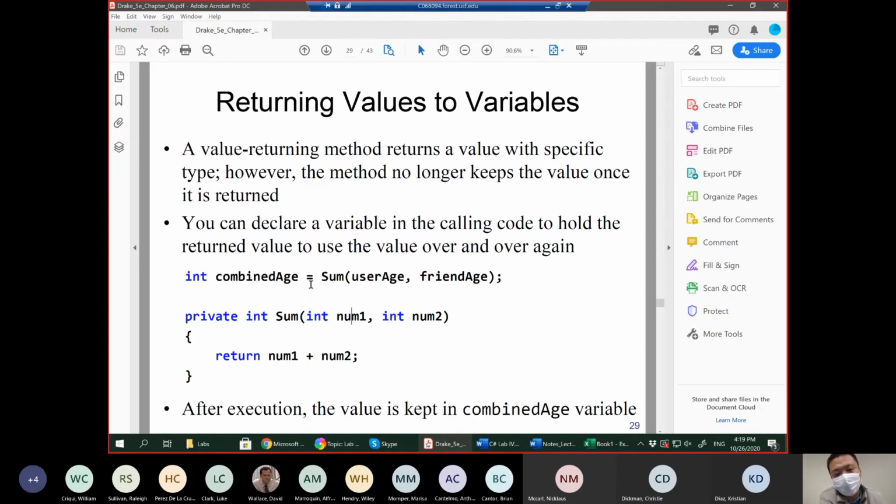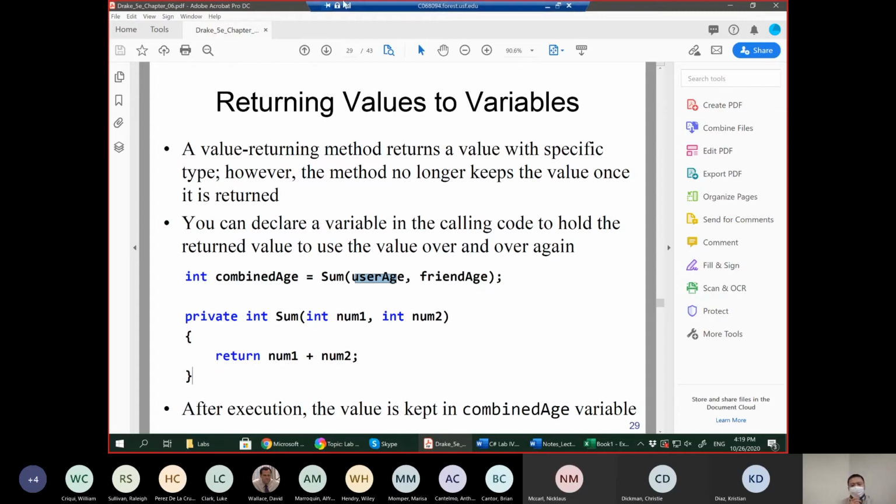The key idea you want to learn here is that we declare an int variable combinedAge, and we call the method Sum with two arguments, userAge and friendAge. In the definition of the method Sum, we return the sum of these two input arguments. So it will return userAge plus friendAge, and we will assign the return value to the newly declared variable combinedAge, okay?